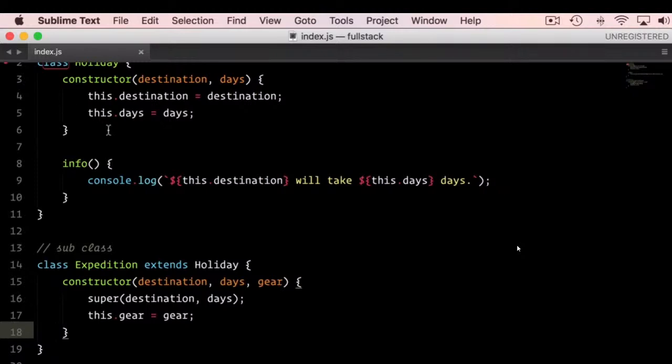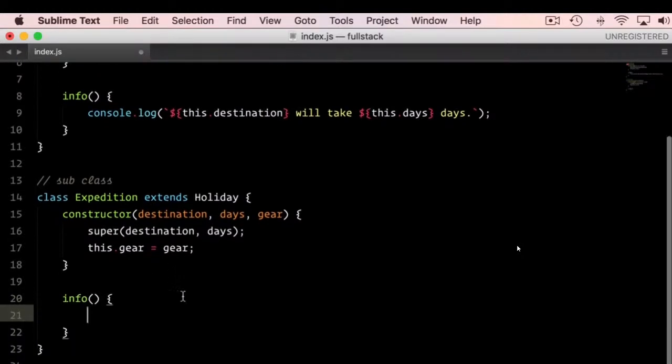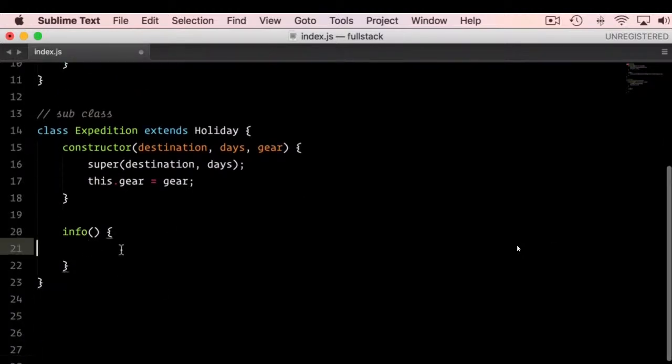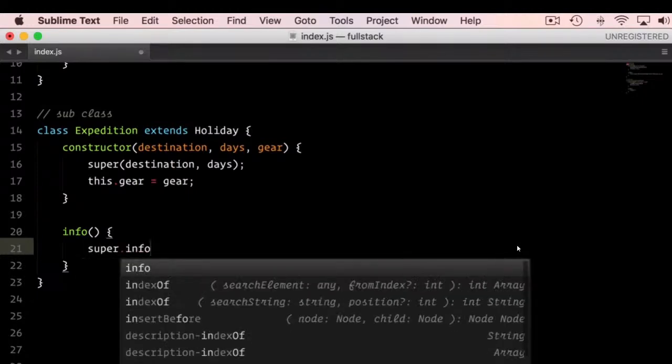Now we can still access the info method from the parent class, the superclass Holiday. So what we can do is use this, and here we can access super.info.